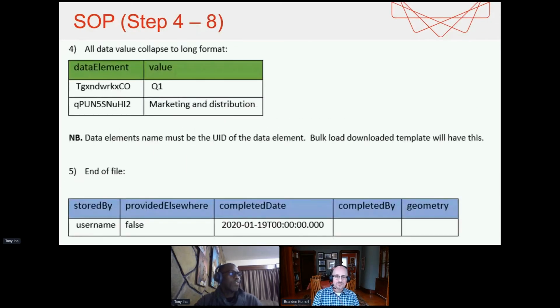The objective, step 4, was to make sure that you transform all the variable columns into a key-value kind of pair, whereby you have only 2 columns for the data elements and a column for the values. And then the last part of the file comprised the 5 columns that you see below.